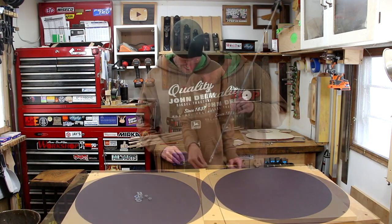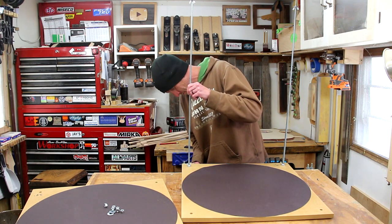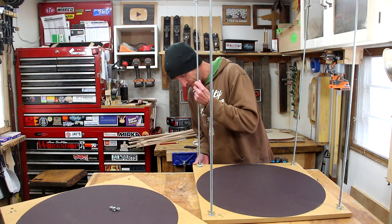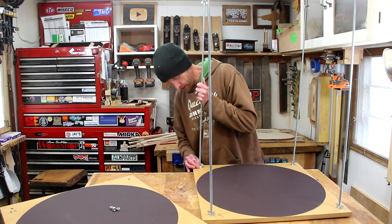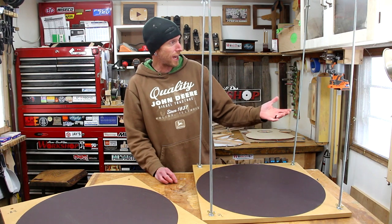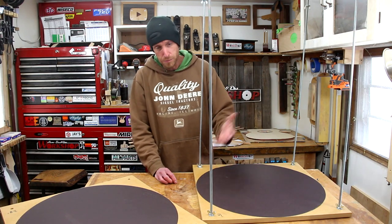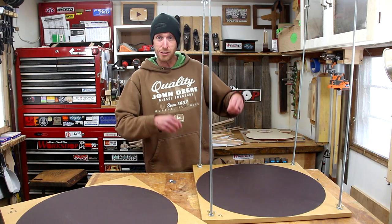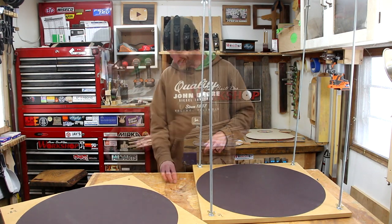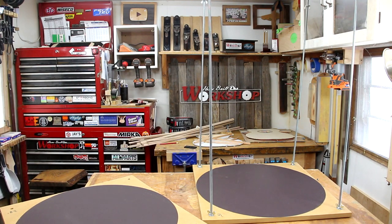Time to reassemble this. Just in case you're wondering why I'm making this bolt together — really, it's a space thing. When I'm not using this, I need to be able to take it apart and store it someplace else, because I have no spot where I can leave this assembled. One day, when we have a nice large shop — isn't that the dream — where I can leave everything set up. But right now, having such a limited amount of space, I need to be able to disassemble this thing and store it flat somewhere.